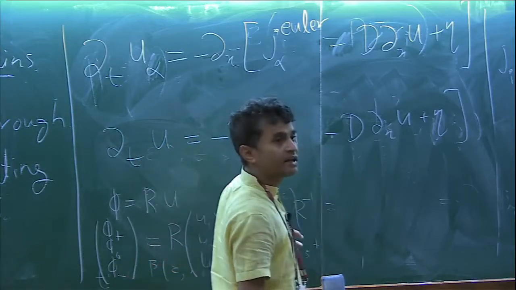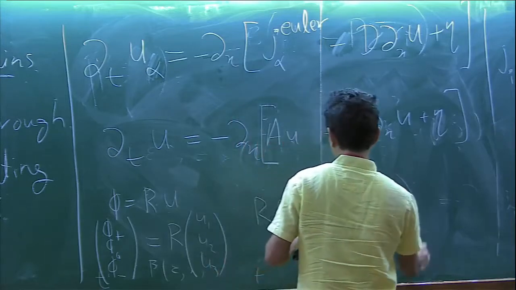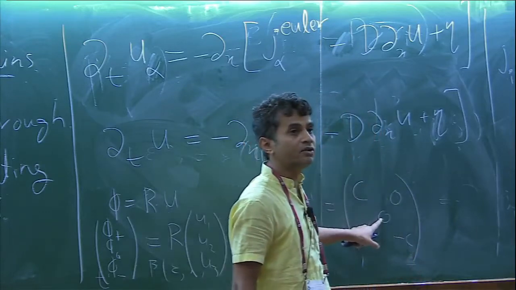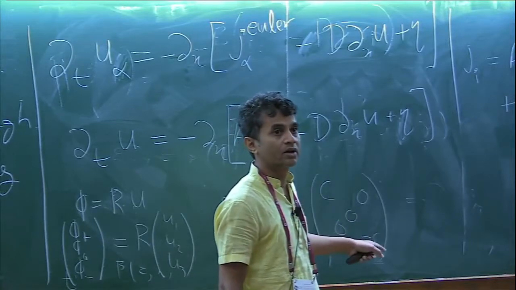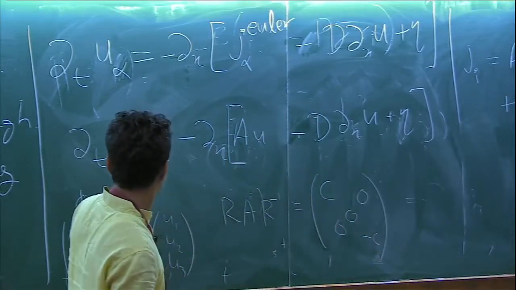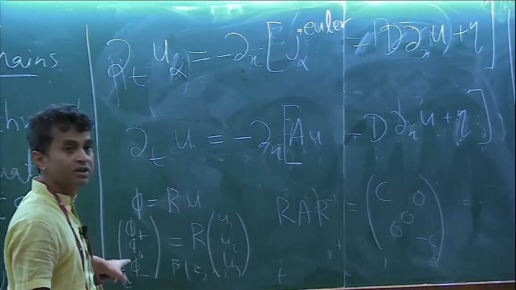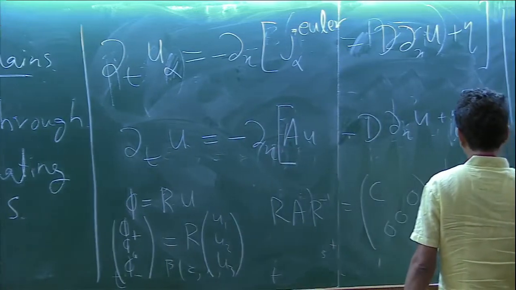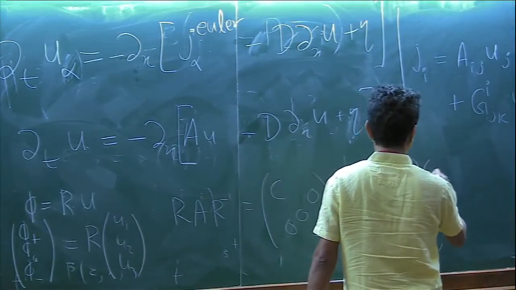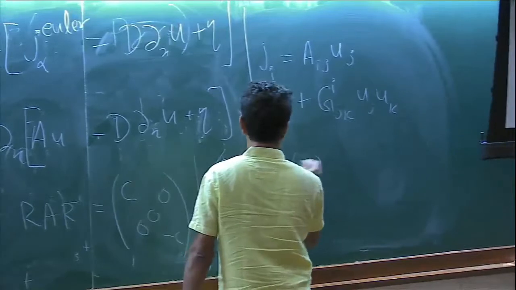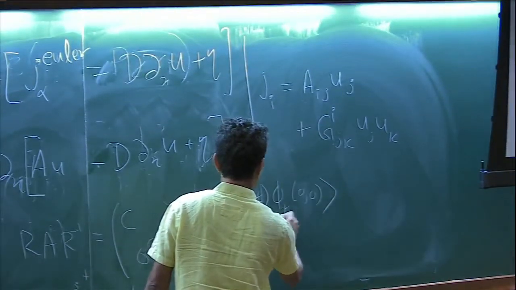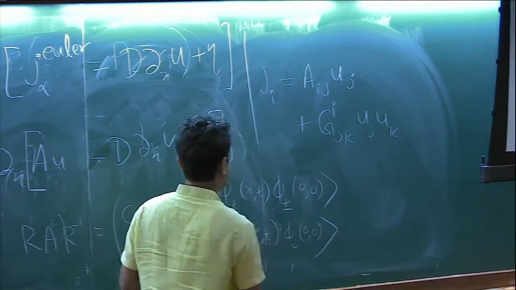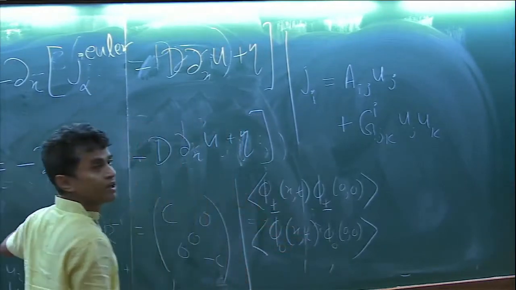And what you find is that when you diagonalize this matrix A, it has the structure c, zero, minus c. Okay, so there's a zero eigenvalue, and then there are two eigenvalues plus and minus c. Now, if you analyze these equations and look at the correlations of these fields at the level of linearized hydrodynamics, what you find is that you can now compute these objects, plus plus, minus minus, and zero zero. Okay, so these things you can compute from the linearized theory.